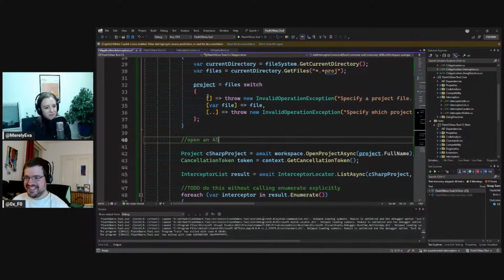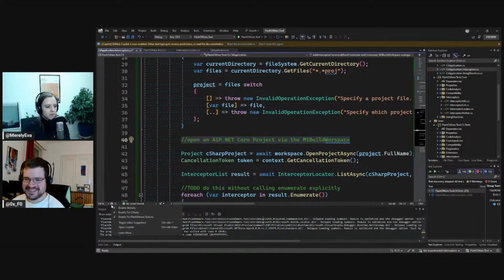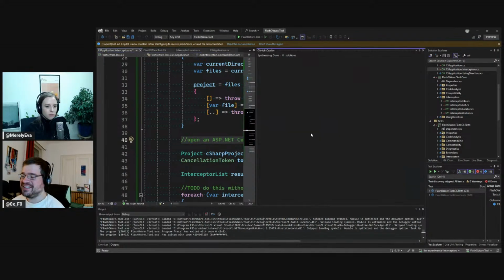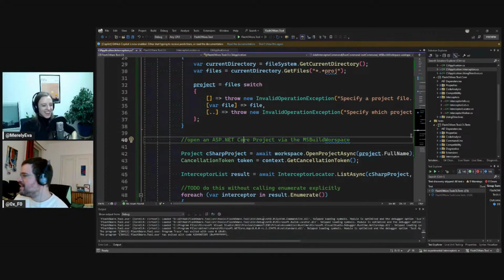Open an ASP.NET Core project via the MSBuild workspace. Is that how it works? You write a comment? I really don't know. Zero solutions. Nah, definitely using it wrong. Copilot gave up. Also, I have absolutely no idea how to do this.